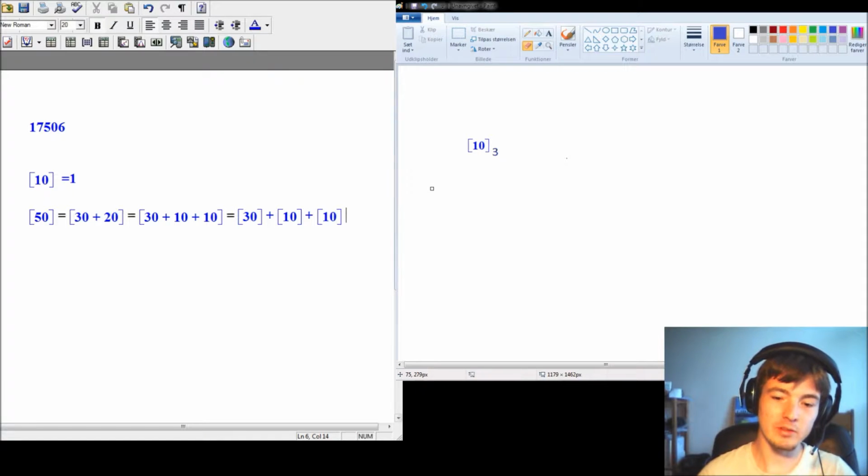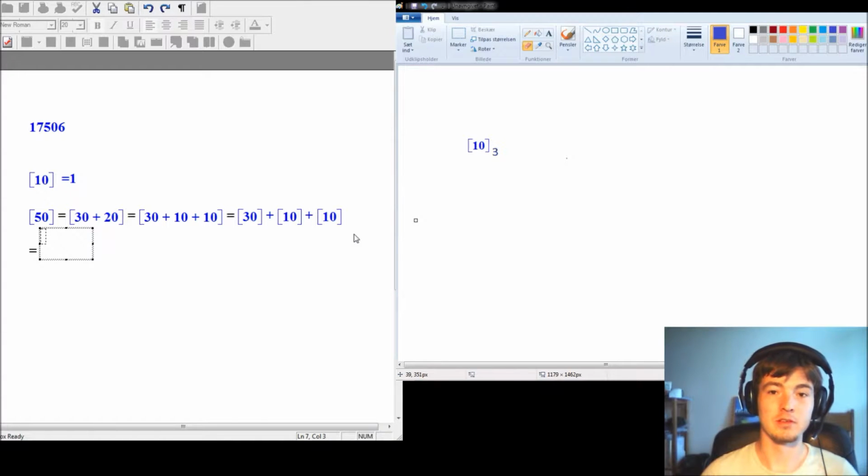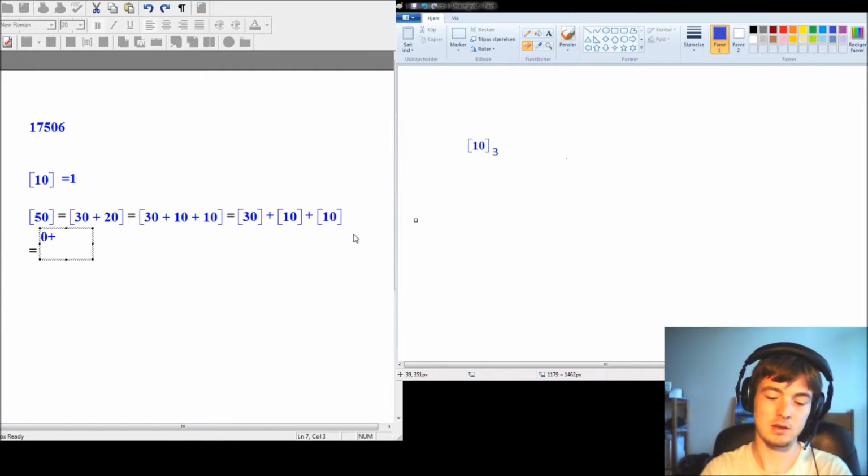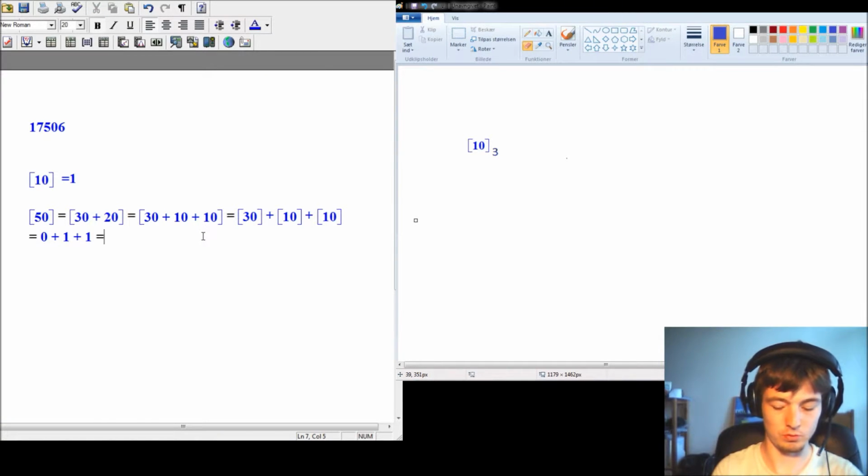And what's nice about this is that this is easy to figure out. Because I know if I divide 30 by 3, well, 30 modulo 3 is 0. That's what I mean. So this is 0 plus, and what's left over if we divide 10 by 3? Well, 3, 6, 9, and 1 left over. So this is 1 plus another 1. We just figured this out, that 10 modulo 3 is 1. So yeah, this makes 2, of course. So if you take 50 divided by 3, there's 2 left over.